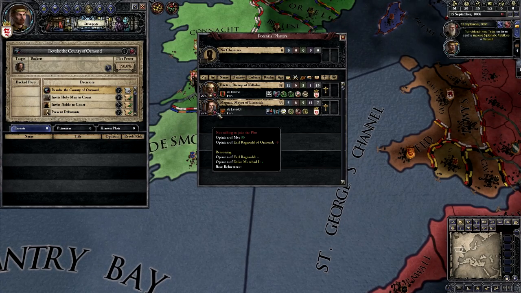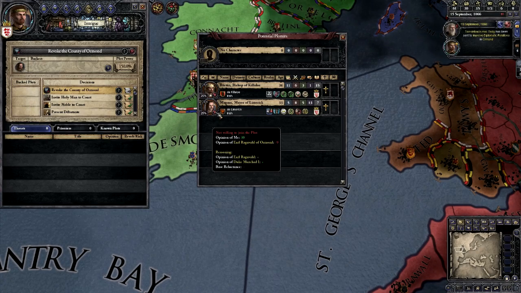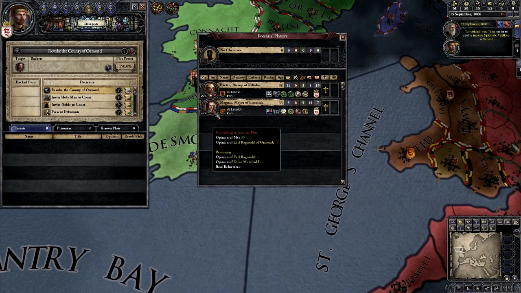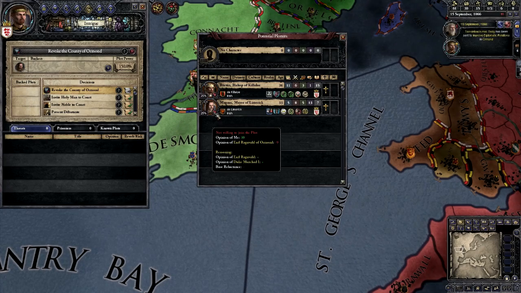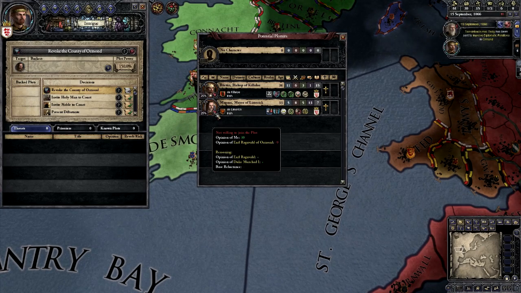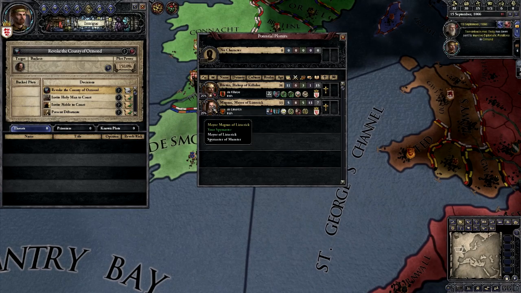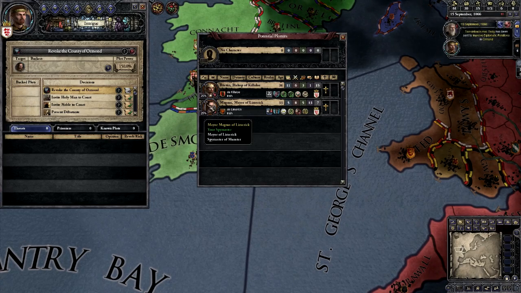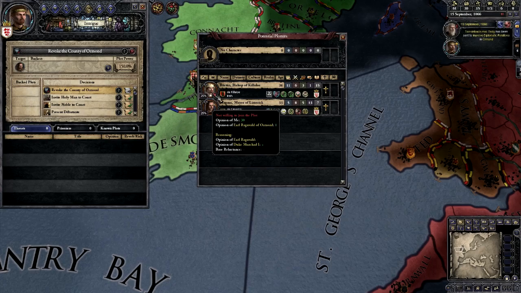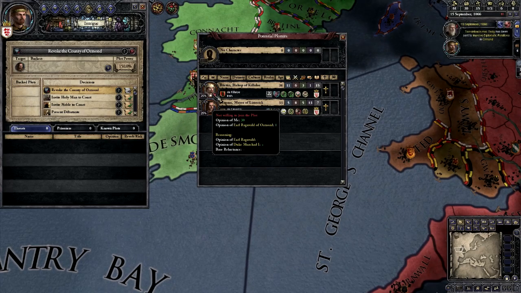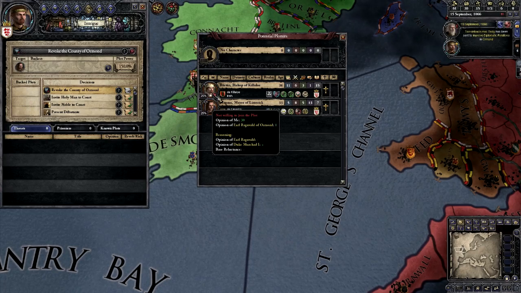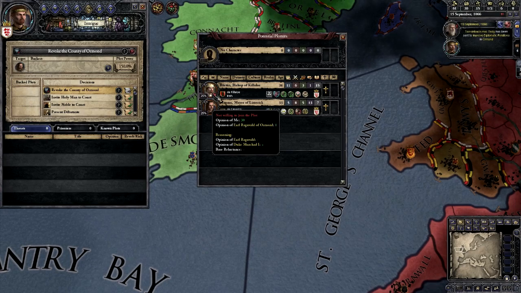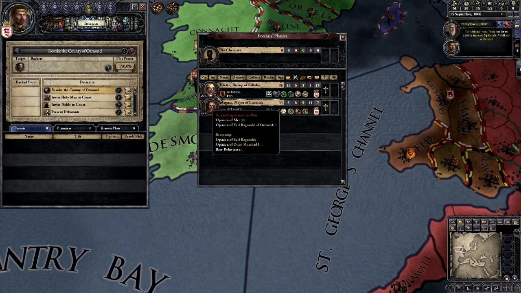Neither of these are willing to join, both have the red thumbs down. Hover over and you can see why. So in this case, this nets out at 0. He doesn't really like the subject of our plot, Earl Ragnvald, but at the same time, his base reluctance nets it out at 0. So I could possibly get this guy on board with diplomacy. If I do something to improve my relationship with him, then I might get him to like me enough to get that second little green plus. This fellow, unlikely to get a result. This nets out at -2. He likes me, but he also quite likes the subject of the plot. Therefore, that's a negative, and the base reluctance is again -2.